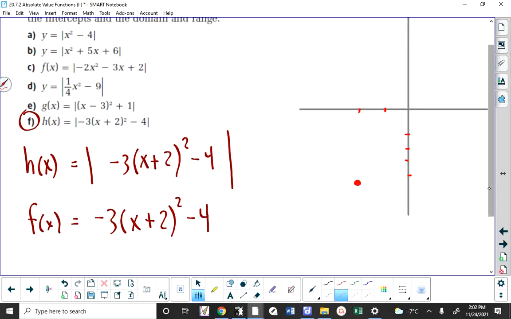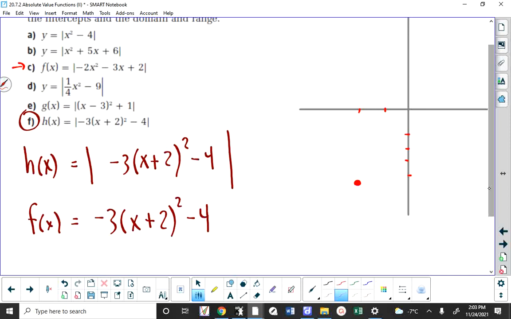I also know the parabola opens down, so I don't have to worry about any x-intercepts. It's too bad that it's written in vertex form because I can't determine the y-intercept just by glancing at it. If we had something like c, I can look at that and go the y-intercept of that function inside is 2. Here I can't, but I can figure out the y-intercept by replacing x with 0.